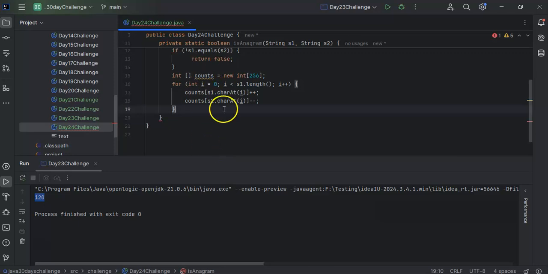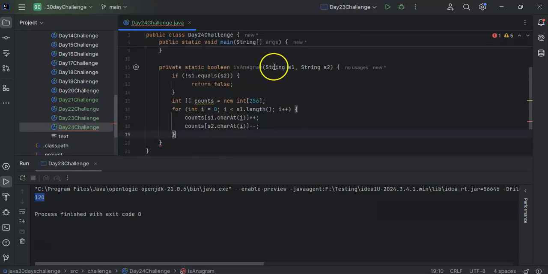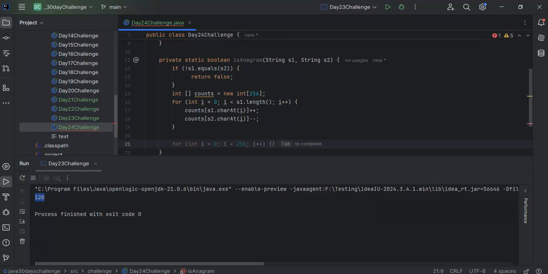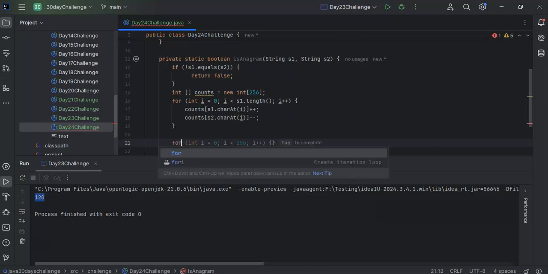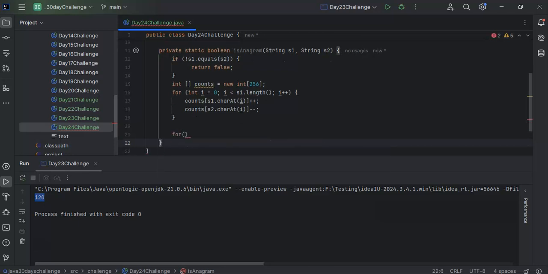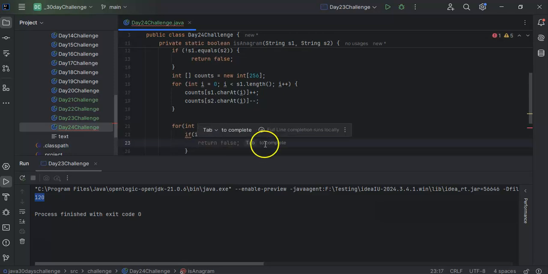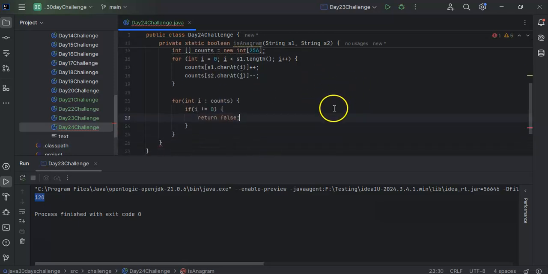Once this loop is completed, the integer array should become all zeros. Now again we have to validate. We can take a for each, int i equal to count. If i is not equal to 0, return false.